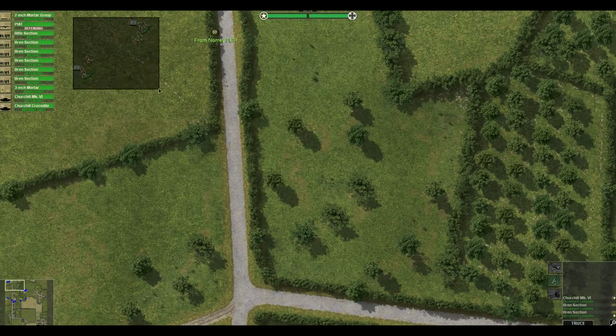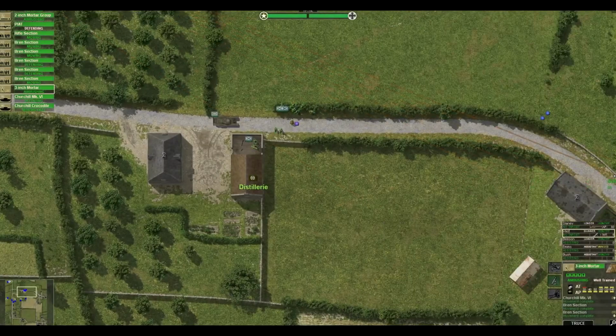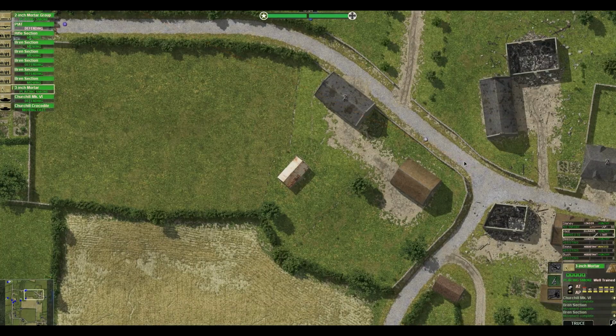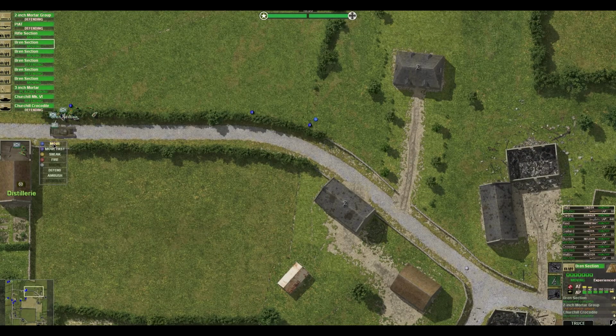I think we'll pop some smoke in the village as well, just to obscure the vision for the Germans. Maybe just pop some smoke right here, along the village center crossroads area. Redeployed.